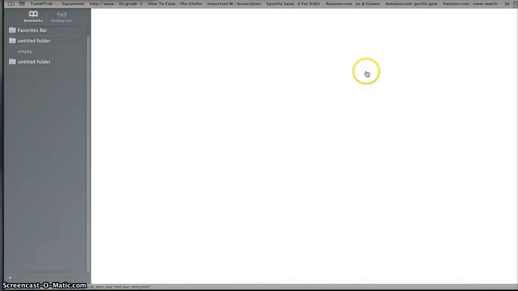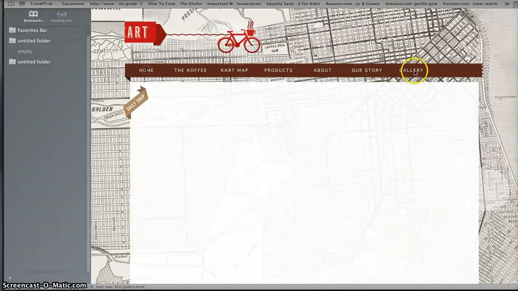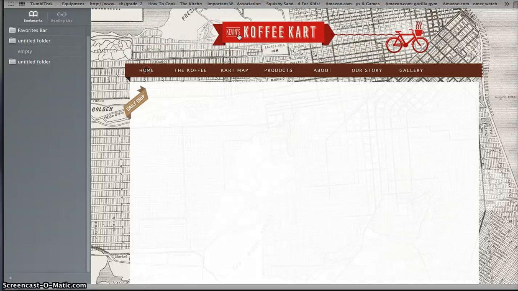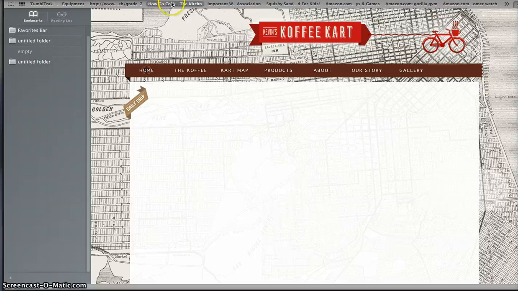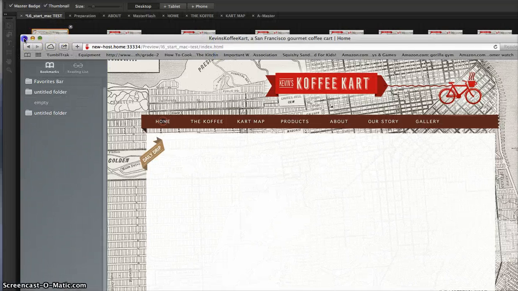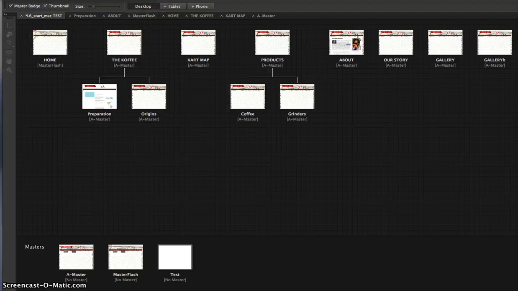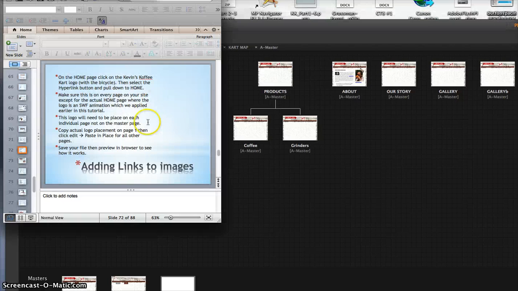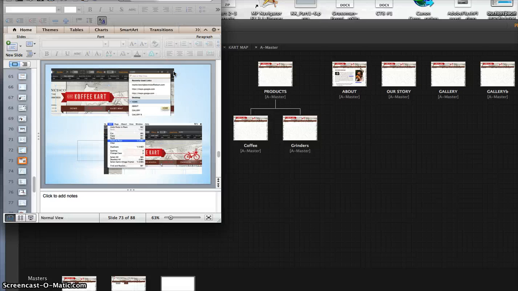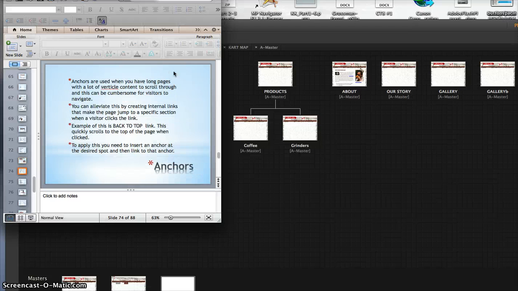Okay. So that's how you can click on an item and have the item act as a link. Okay, so we did preview in browser. It's good to look at previewing in browser randomly.